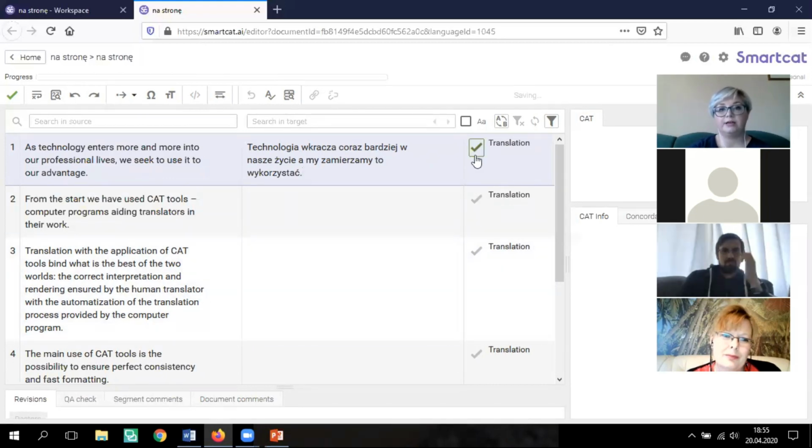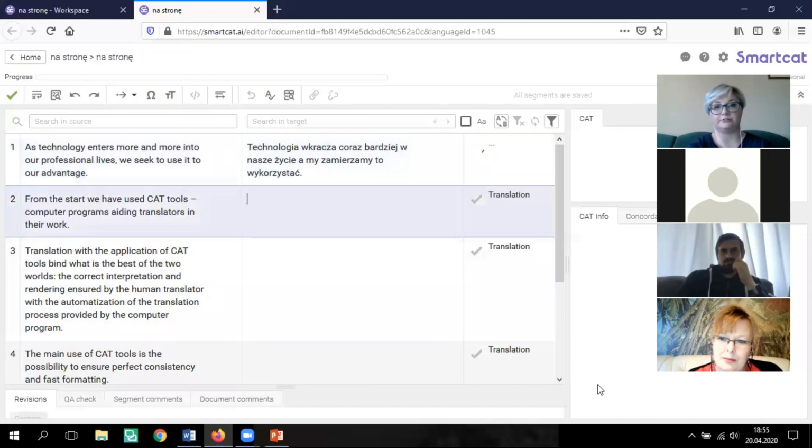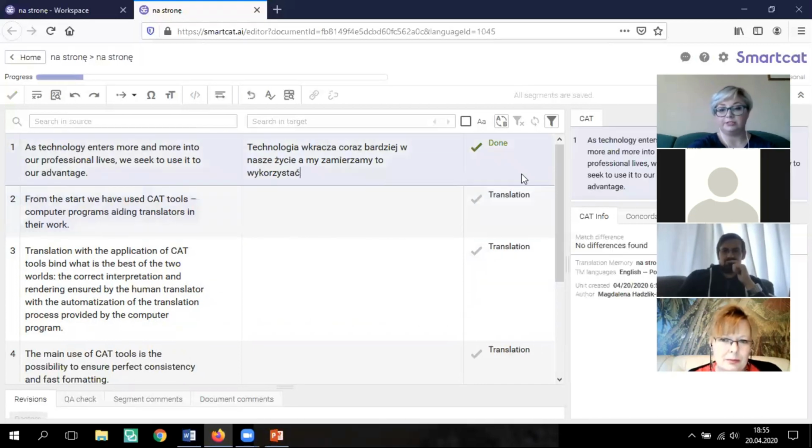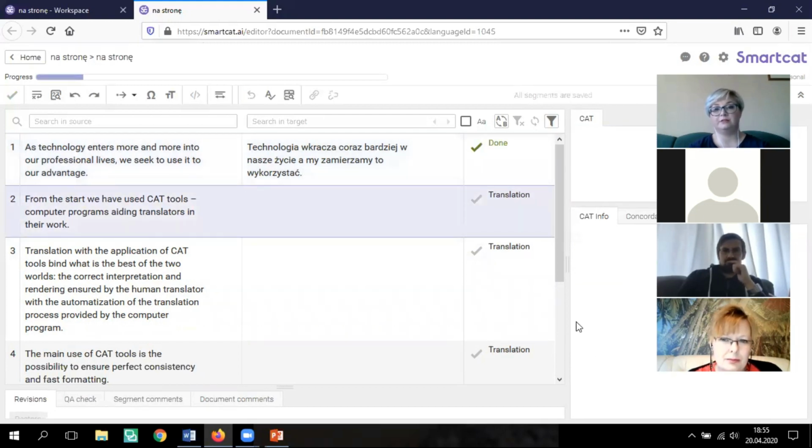In order to have the segment, the line, confirmed, we can either use Control and Enter. Now you see that here, translation turned into done. Or we can just click this box here, confirm the segment.